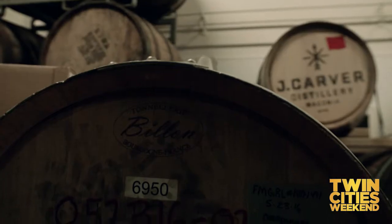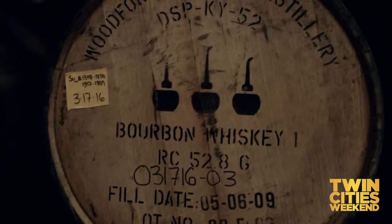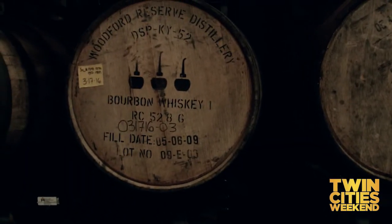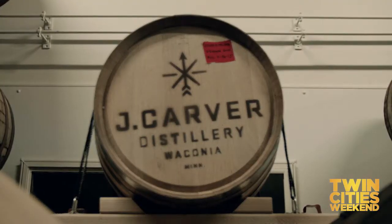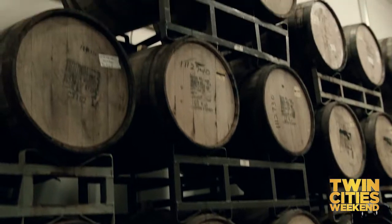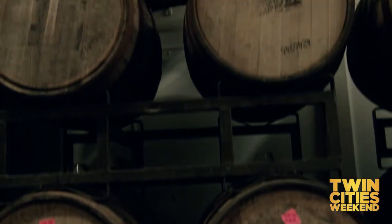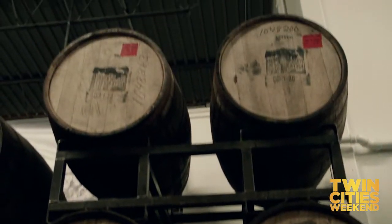So here in our barrel aging area, we have a few different beers aging. We have our Commander barley wine, which is a great English style barley wine that we age in bourbon barrels. We also have our Silhouette Imperial Stout, which is also aged in bourbon barrels. That in 2015 was the top rated beer in Minnesota. So we're really proud of that, and we want to keep that barrel aging program growing.